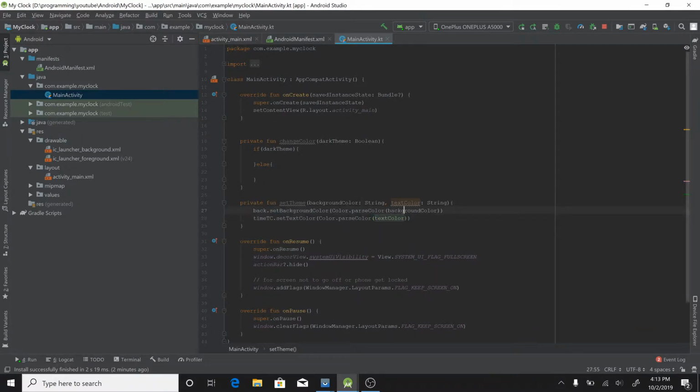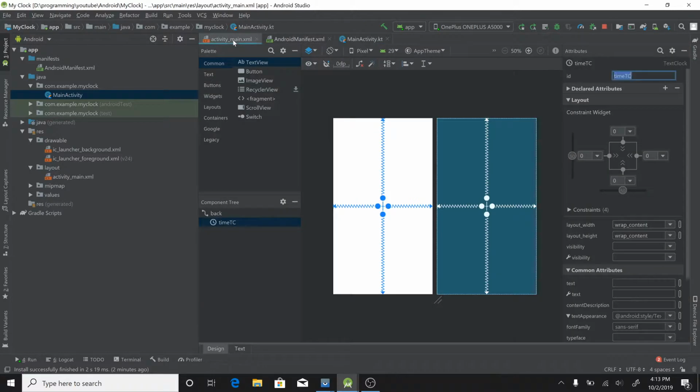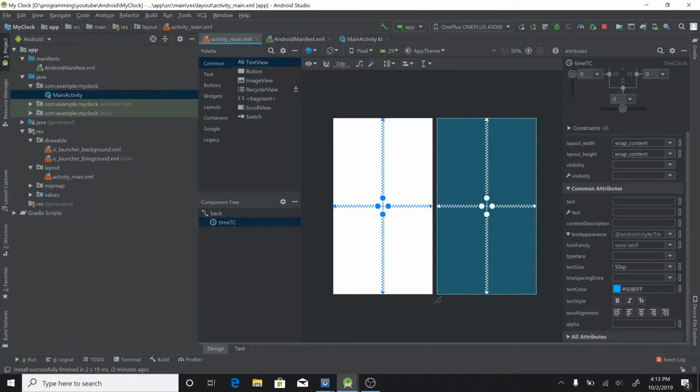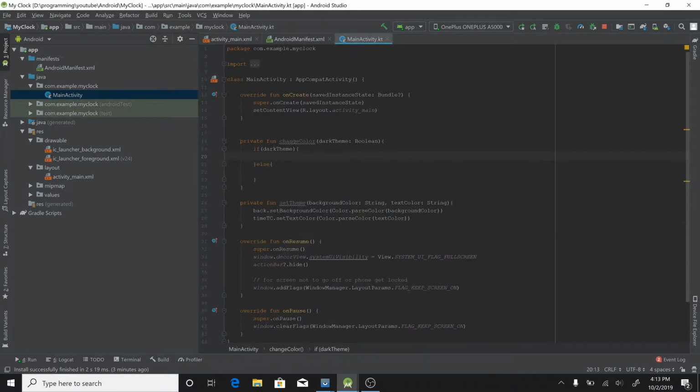So yeah, if the theme is dark, then we're gonna go for light colors, as I already told you. So let me just check what was the color for this one. Okay, this was the color, the text color. So again we're gonna do set theme. I already copied it, so I'll put it over here.